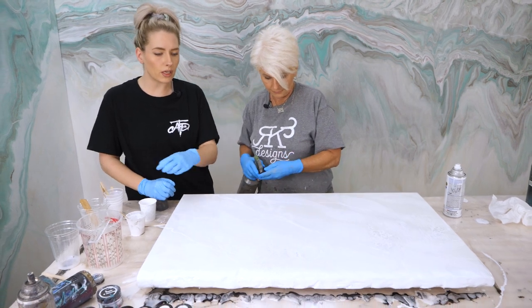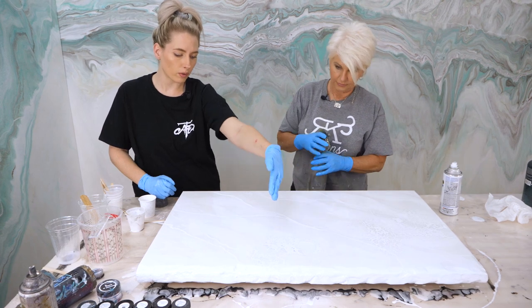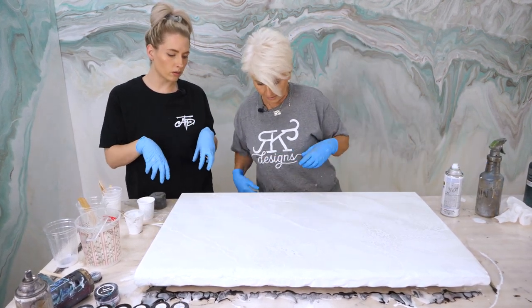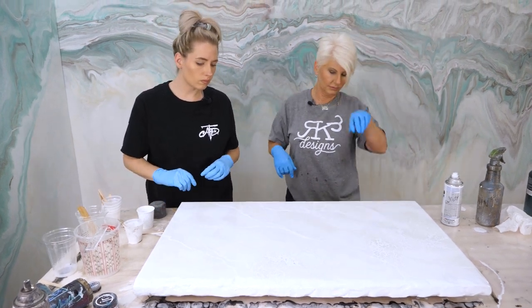Of note, we did not come directly across the street from this one because it would not be proper. We are back set a little bit, so it's just a little off. Yeah, and it's just a tiny piece.